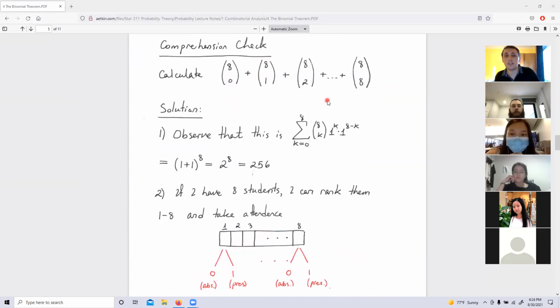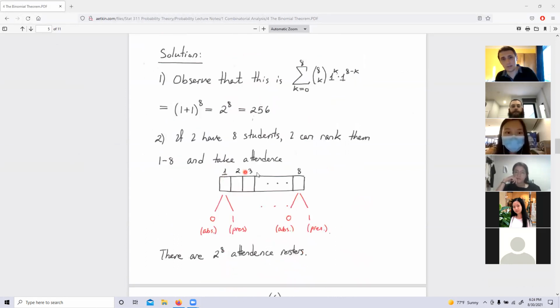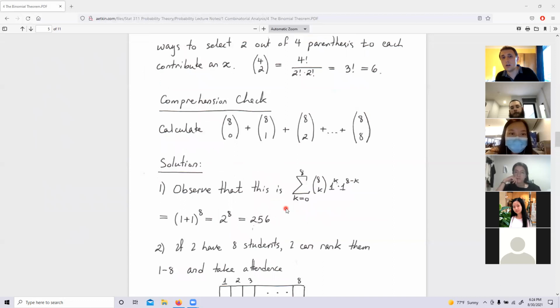Another way to observe that: I gave you the second way to observe it right away. What's happening is 1 through 8, 0 or 1 is the numbers I put here, so it's 2 to the 8 possibilities. Or you can observe that I can multiply this by 1 to the power of 0, 1 to the power of 8 without changing anything. This I can multiply by 1 to the power of 1, 1 to the power of 7. And in general, the kth term I can write as 8 choose k, 1 to the k, 1 to the 8 minus k. And I recognize this is a binomial expansion.